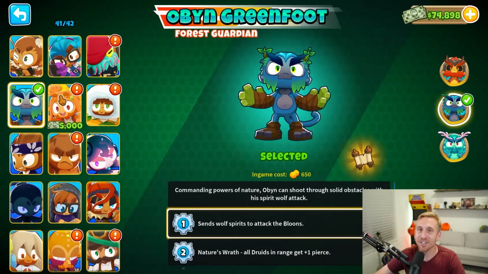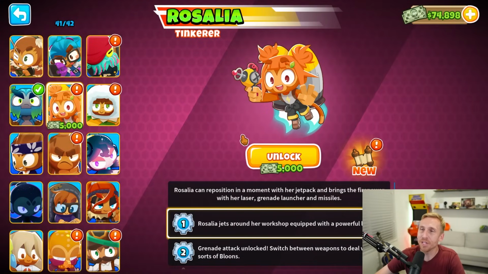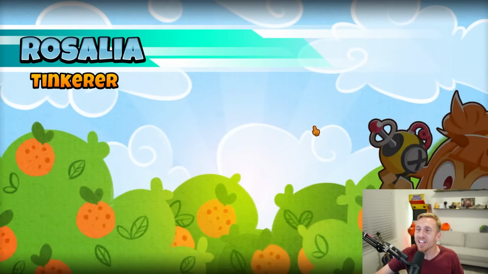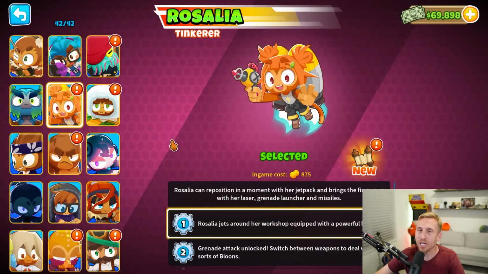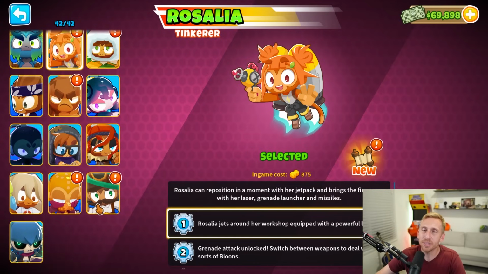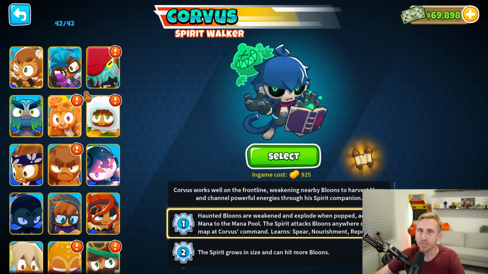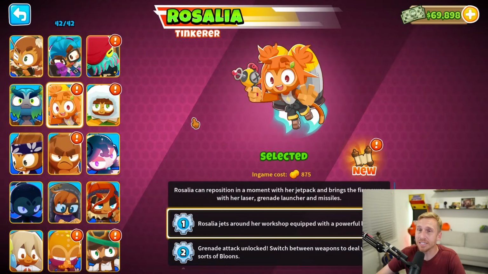Next, we gotta go to this hero, the jetpack here. I showed you a little bit about it in my early access video, but we're gonna officially unlock her for $5,000, the Tinkerer. And I am really excited to try out this hero because Corvus, probably a little bit of Geraldo, is just a little too much for me. There's a lot to work with there. But this is more up my alley because there's still micro to make her fun, but not as much as Corvus or Geraldo. You just got to move her around and then change her gun from lasers to bombs, which is really cool.